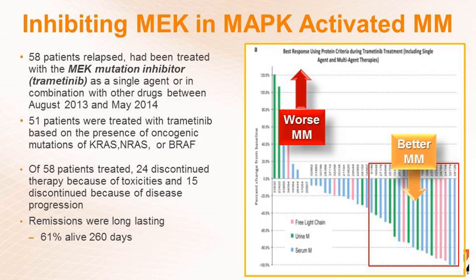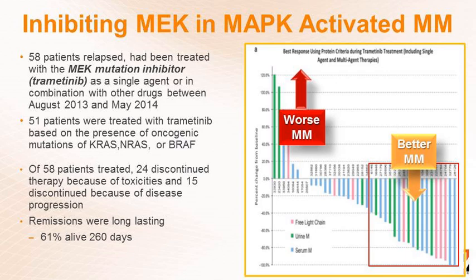And there was a study that was done a couple years ago looking at patients that had the MEK mutation or the RAF/MEK kinase mutation. And just those patients, 51 were treated with these drugs, or the Mekinist drug. And here's a waterfall plot. The way that the waterfall plot works is that if you're on the upside, your myeloma got worse, so going up is worse. And if the protein went down, you're on the downside of the waterfall plot curve, and it's better.